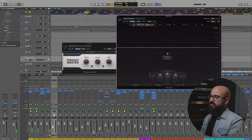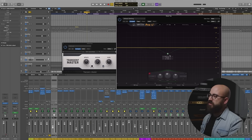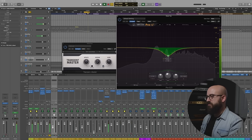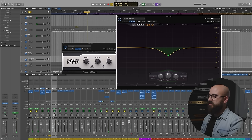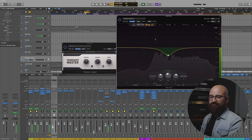If this wasn't for metal, like if this was a drum video or something, I might not see the need to do anything to that signal. But in order to make it sound a bit more like a contemporary metal thing, I think it does make sense to nip out of this 550 hertz area. So I'll boost it so you can see what I'm going for there. But I don't see the need to cut anything higher up. It's just such a balanced sound.